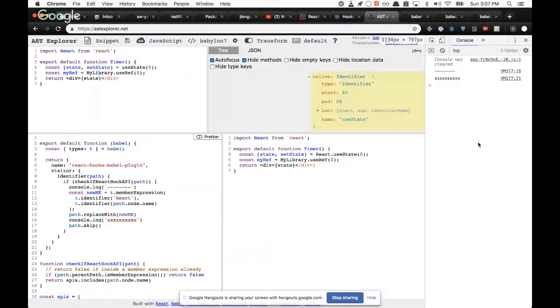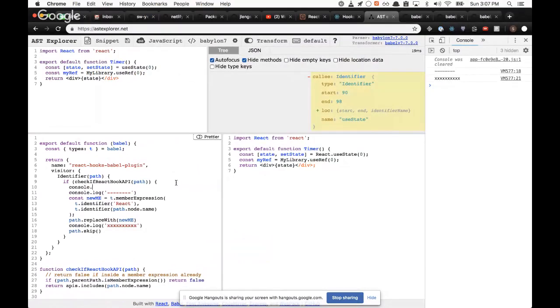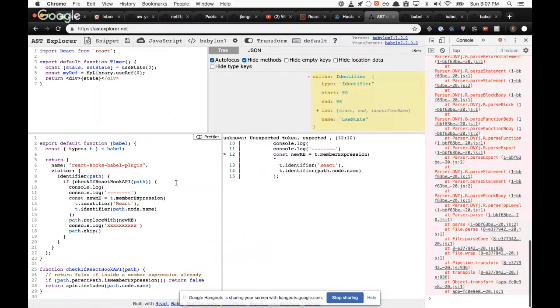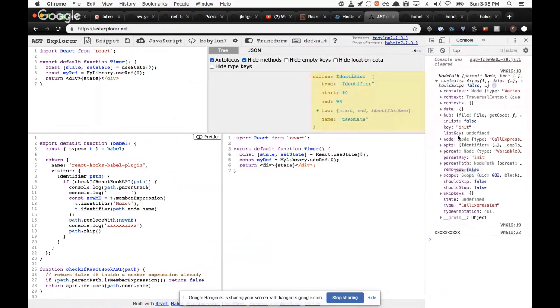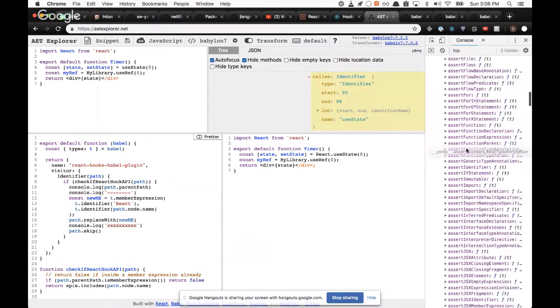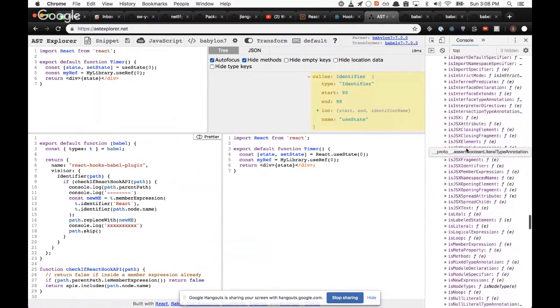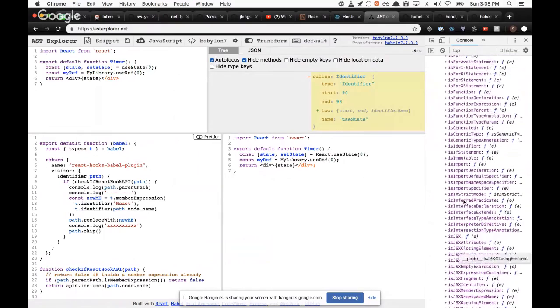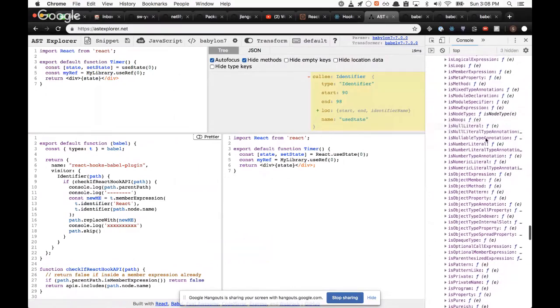So again, where I get this member expression from is inside of here. Let's console log this out again. You see this node, and on every path there's a whole array of utility functions. Every single node type has an is checker, so I went for isMemberExpression.